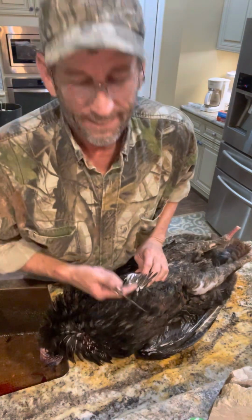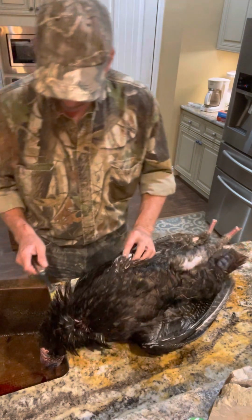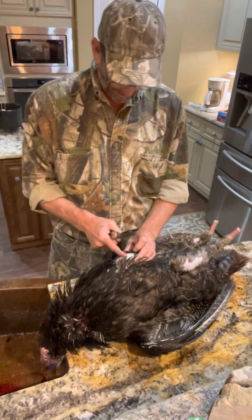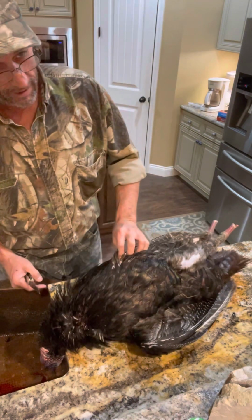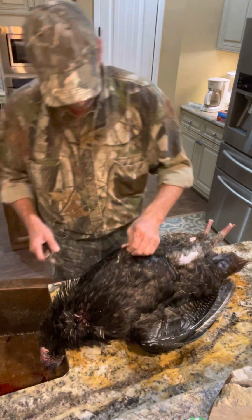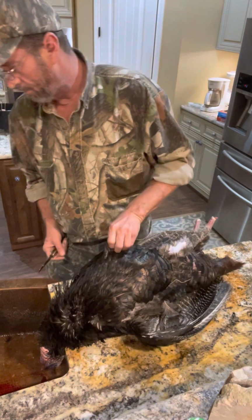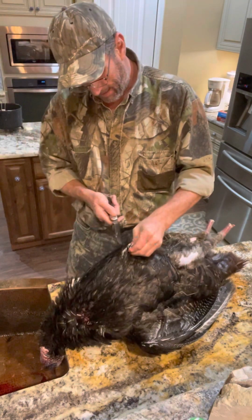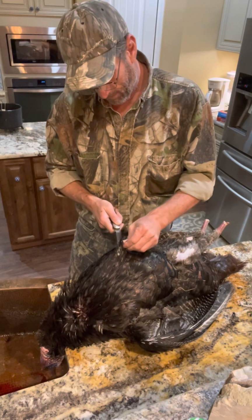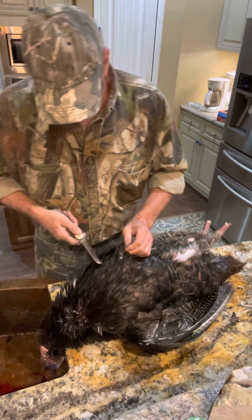Now we're gonna start cleaning to get the breasts. This'll be the messy part. So squeamish viewers, look away. Get on top of the breast right there, right on the big old nugget. It's hard as a brick, and this is just ugly, but this is how I do it. Get your wash skin in your hand, stick it in there and go right down the middle, just under the skin. It don't matter if you cut the gobble bladder.